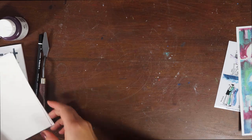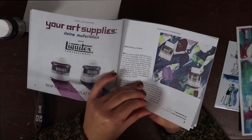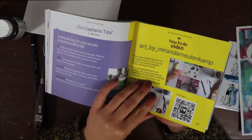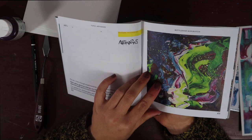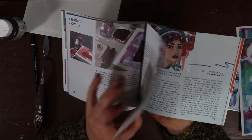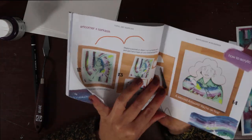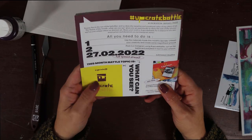After a quick first flip through of the battle post, I decided to do some swatches. Since they sent it with already some of the fluo yellow swatched on it, I decided to swatch directly on the first page of the battle post. I'm not sure whether they're going for that, but if they're not, I wouldn't really mind being able to swatch the materials every month on the cover of the battle post. It's nice as reference.